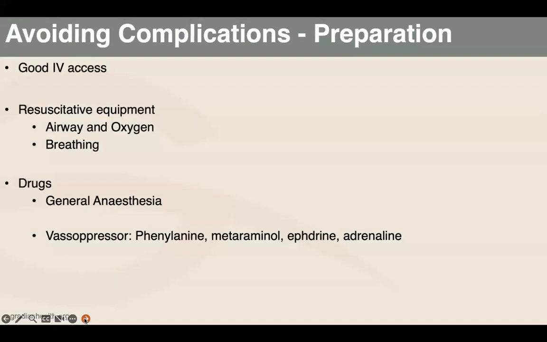And preparation also involves preparing yourself to be able to cater for general anesthesia. Even if your mainstay is neuraxial block, make sure you can provide general anesthesia. Why? First, if neuraxial block fails, you can convert the technique to general anesthesia, but also some of the catastrophic complications such as total spinal and high spinal might require your intervention by providing general anesthesia. Next.